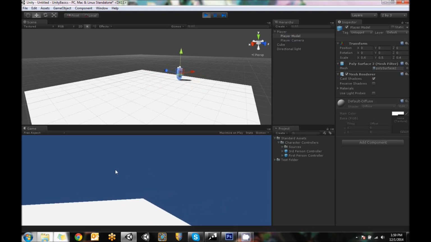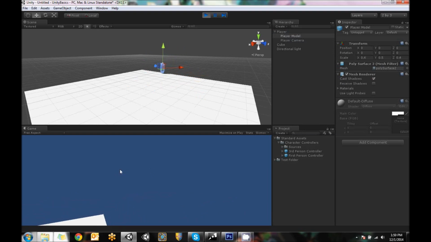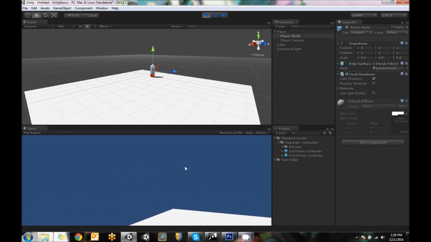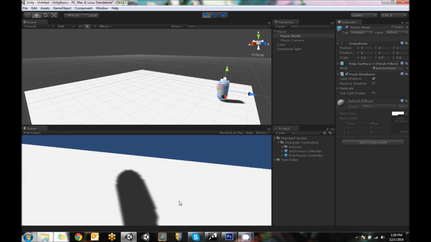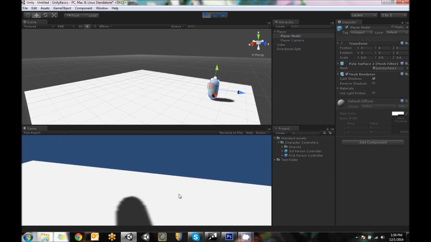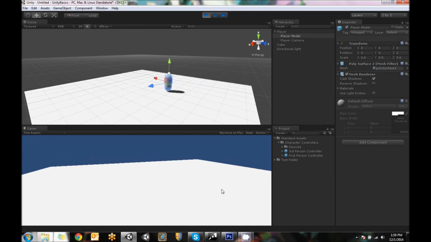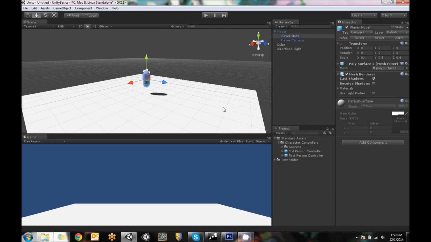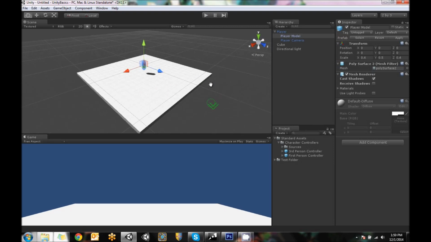Now if I hit play, he should fall, and you should see the shadow follow him. And if I walk towards the edge over here, you'll see the shadow kind of cut off. If you run this way and look down, there's my shadow, and the shadow can cut off the side of it. So that's all working now. We have a really basic first person character walking around. But with that, we want to have something that's a little more fun to interact with.